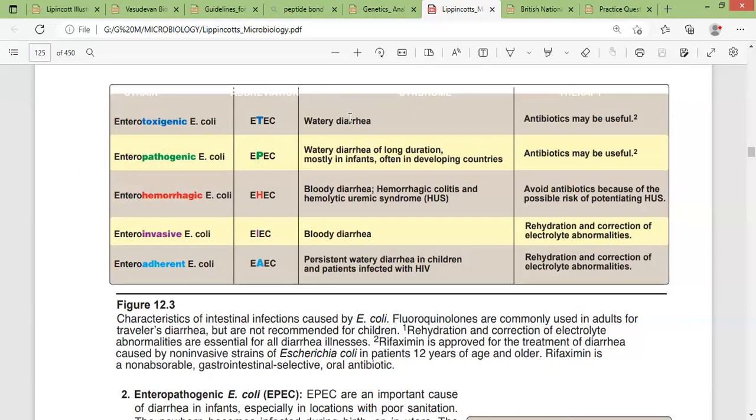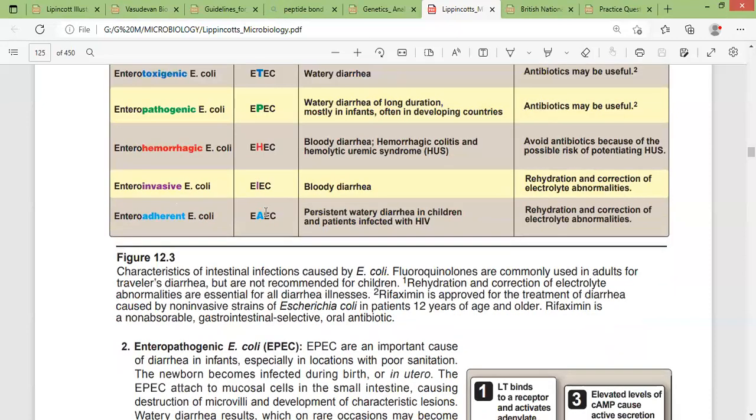To summarize, we'll look at this table. The enterotoxigenic one produces a toxin that causes watery diarrhea. The enteropathogenic also causes watery diarrhea, but of a longer duration. Enterohemorrhagic, the moment you see hemorrhagic, we know blood will be involved, so it will be a bloody diarrhea, and we'll also see hemolytic uremic syndrome. Enteroinvasive is also one of the dangerous ones. It invades your intestines, imagine a bacteria drilling into your intestines, so there'll be some blood. Then enteroaggregative, mostly seen in children and in HIV patients, still causes watery diarrhea.